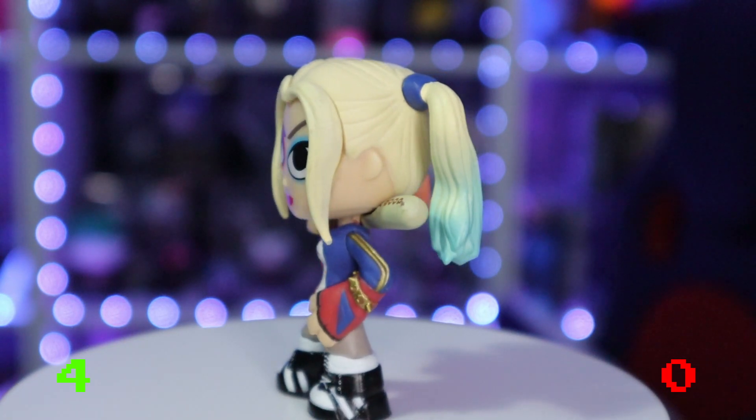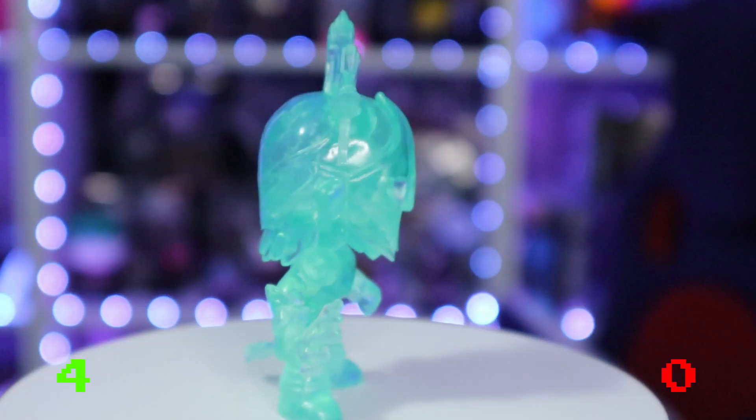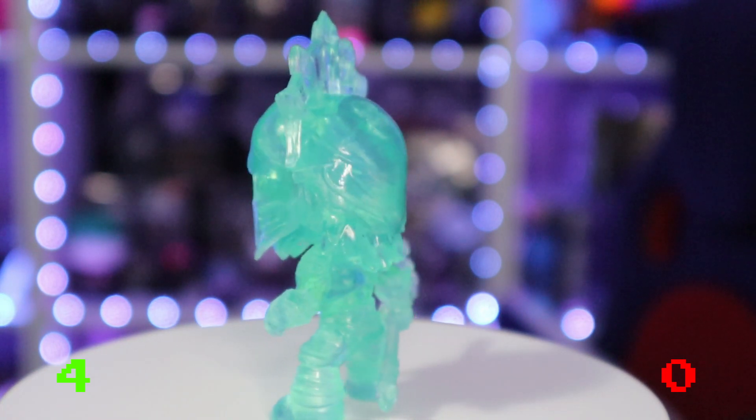The deceased Joker and Harley Quinn are both ups. The next one is different — it's an Aquaman version of the same mystery box format. Aquaman hits different for me right now, I'm not sure why — I do love the Aquaman film. This is yet another Funko item from the same series. It looks like a limited edition — it's a weird blue see-through one, which is quite a nice addition to my collection. Obviously it's blue because it's water, but I'm not sure if it's a limited edition of some kind. That's an up.